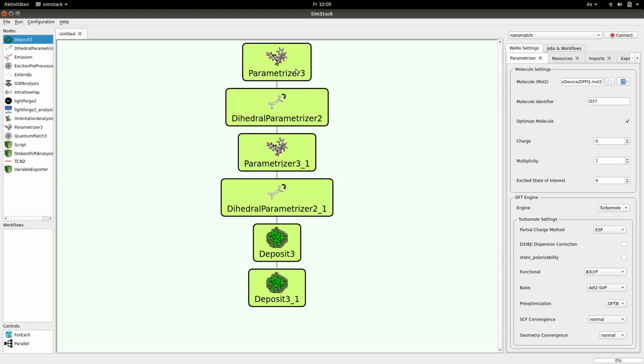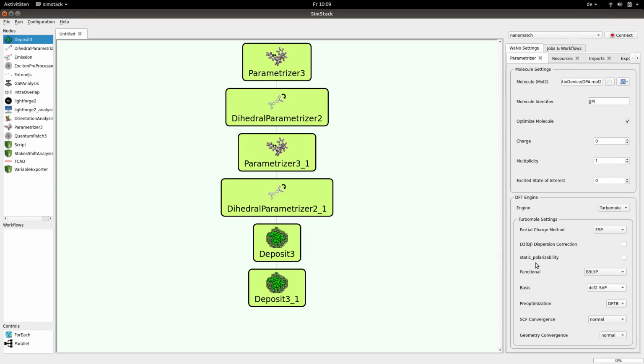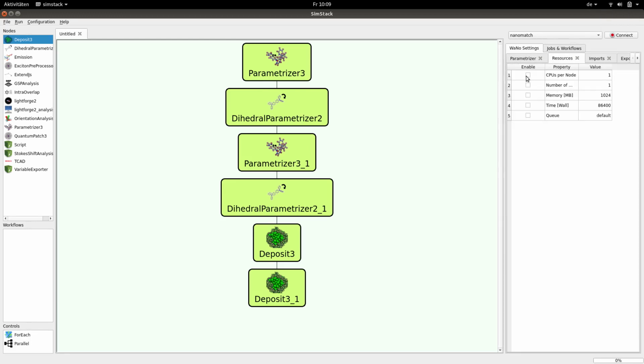Oh, sorry, this was the second module, so sometimes it's confusing. So we need to go to the first module, to the first parameterizer module, keep the optimized molecule button checked, but change to B3LYP and def2-SVP here. And again, go to the Resources tab, allocate 32 cores and 64 GB of memory.